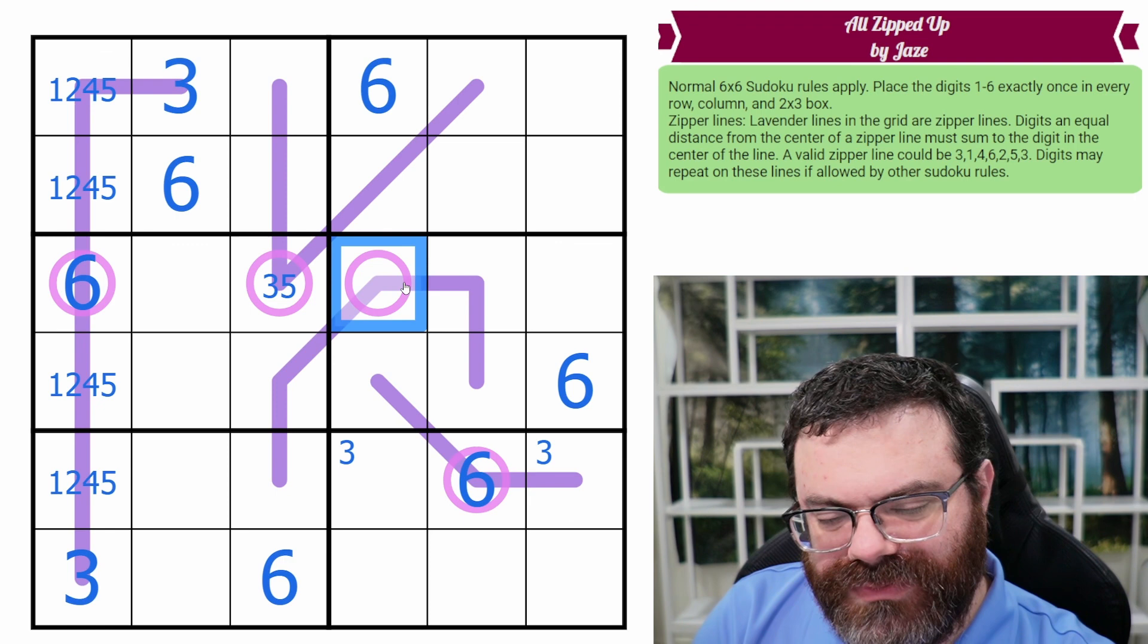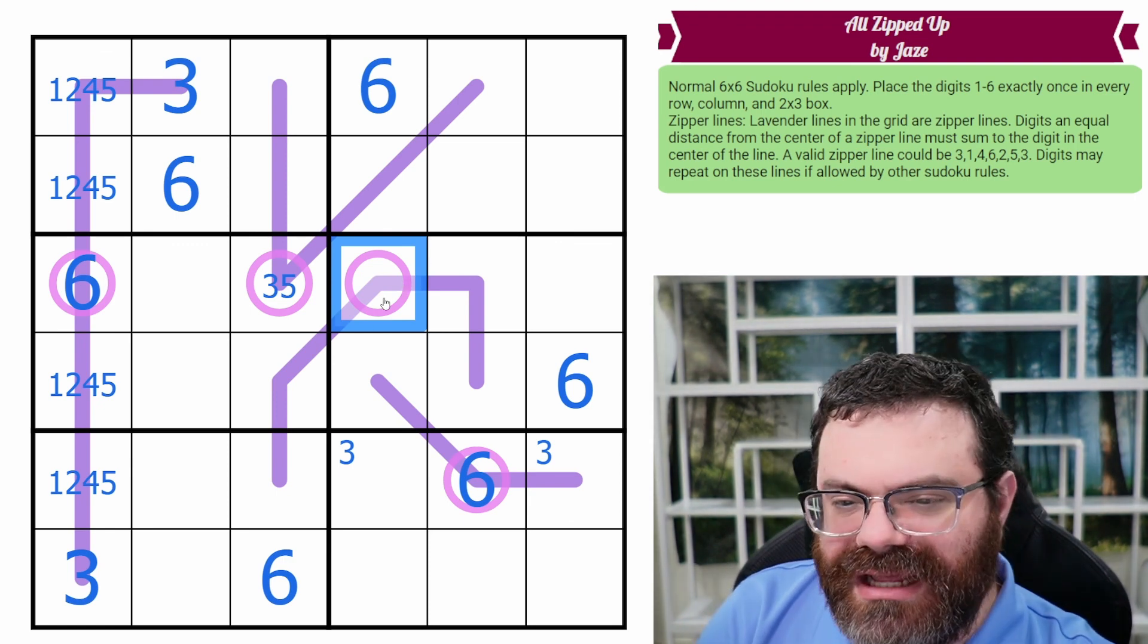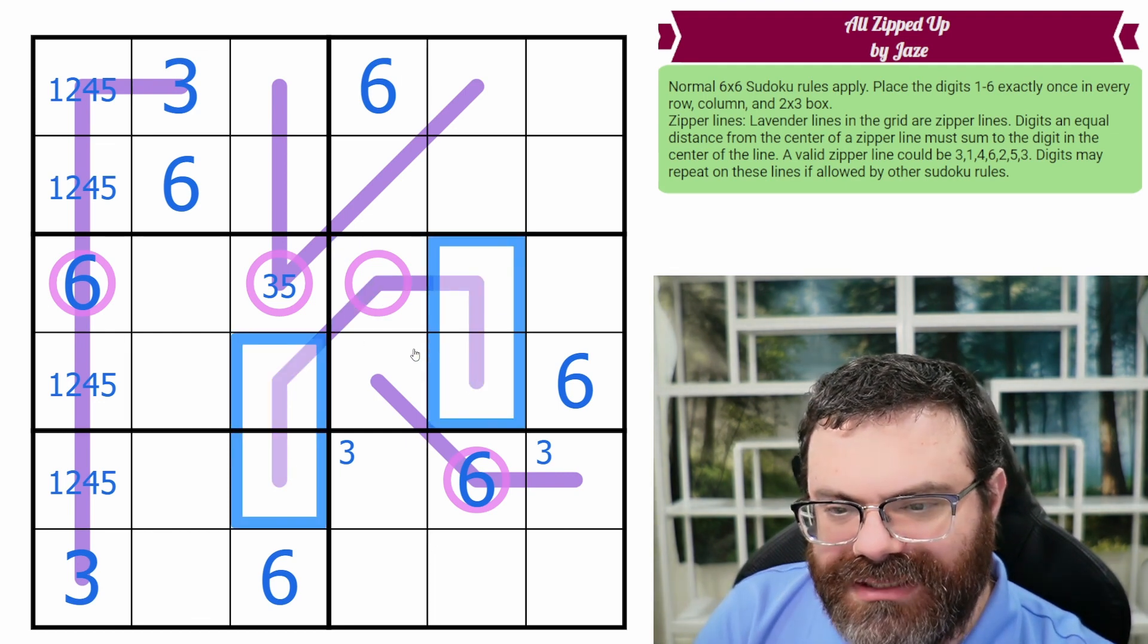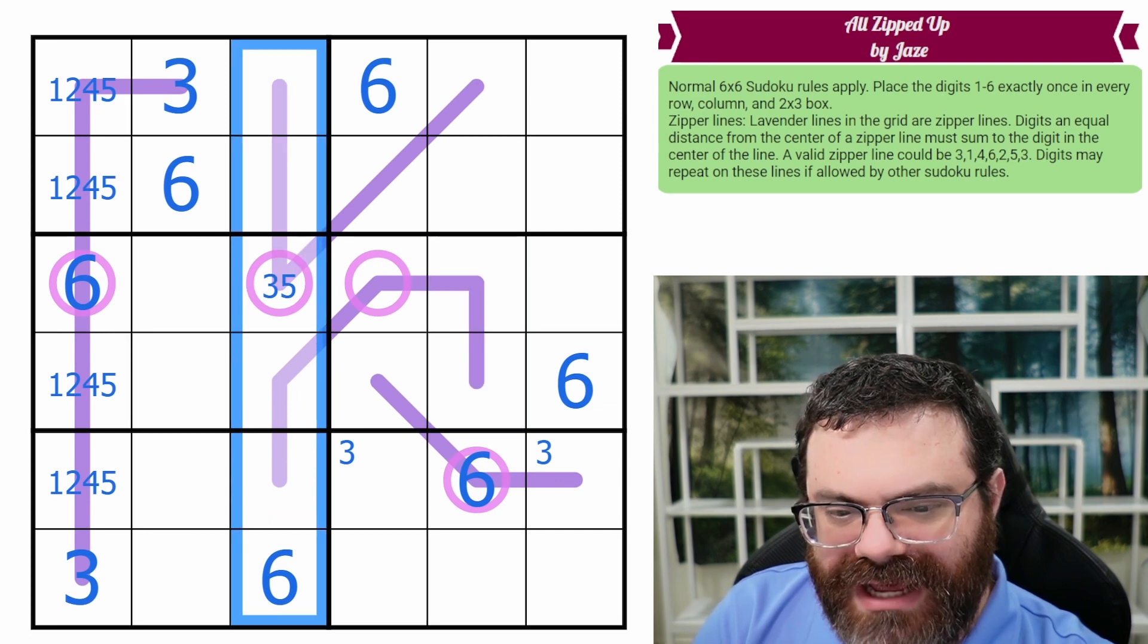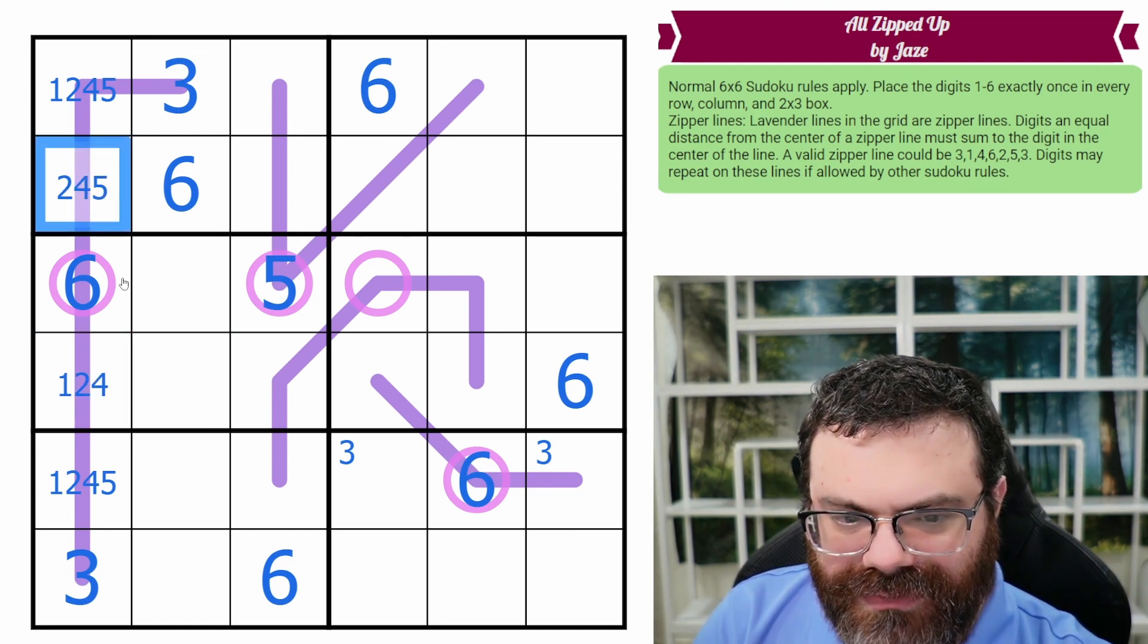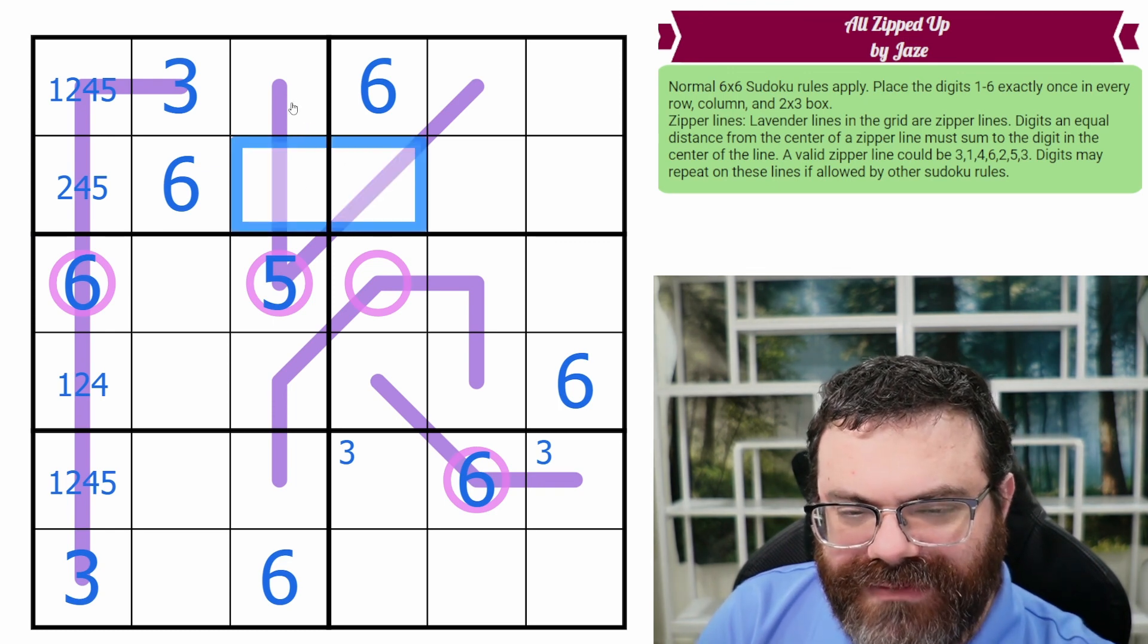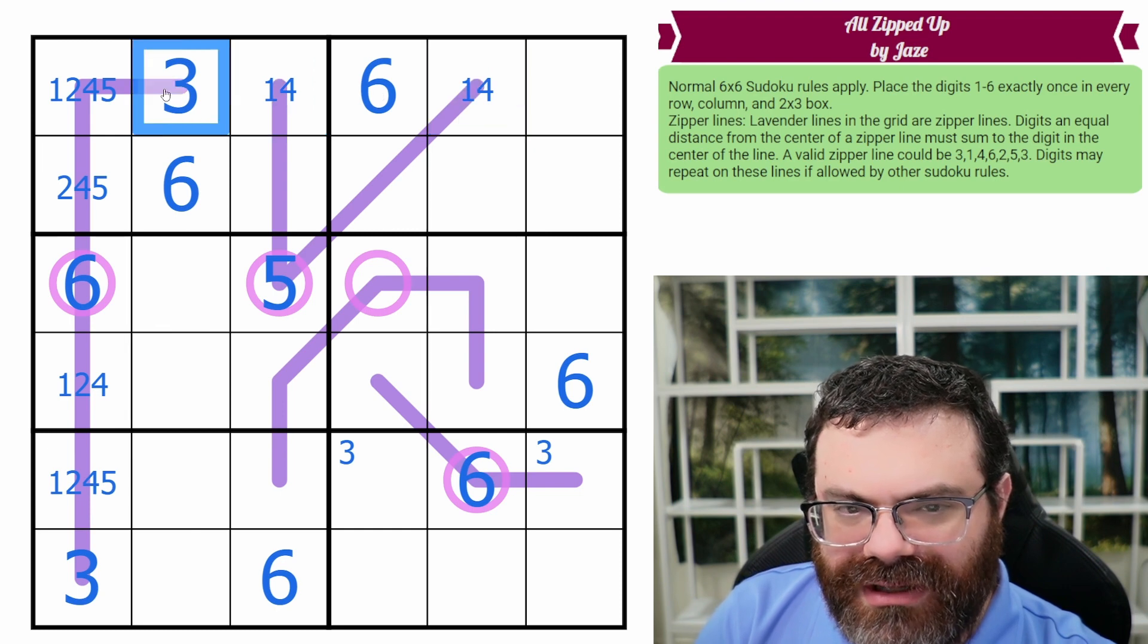This is not one or two. Hold on, this is not six, which means we can't put a five on these lines because it would be at best five plus one, which would be six. So where's five in this column? It has to go here. This has to be the five. That's no longer five, which means that's no longer one. So these do add to five. This has to be one plus four. There's no other option because the three is gone.